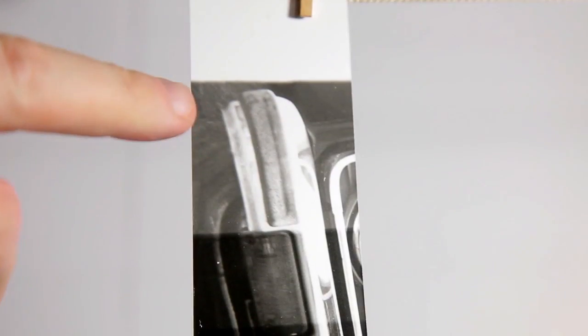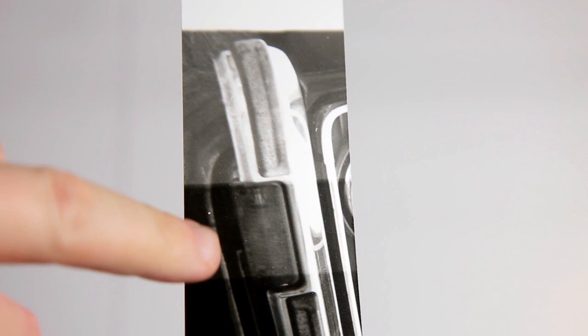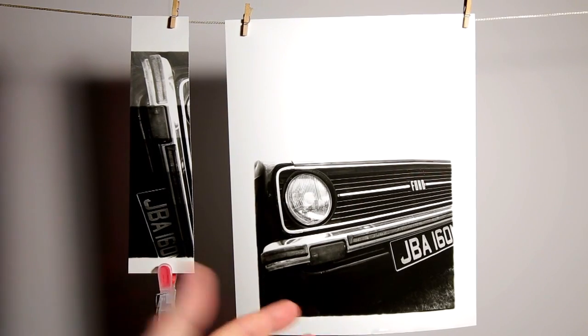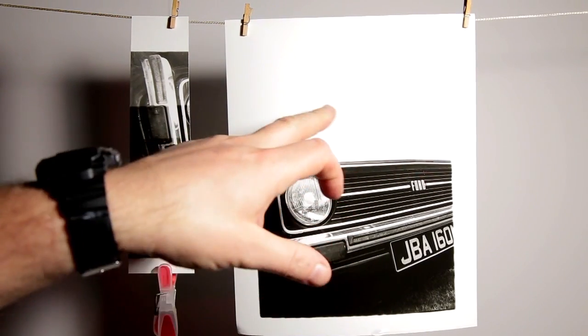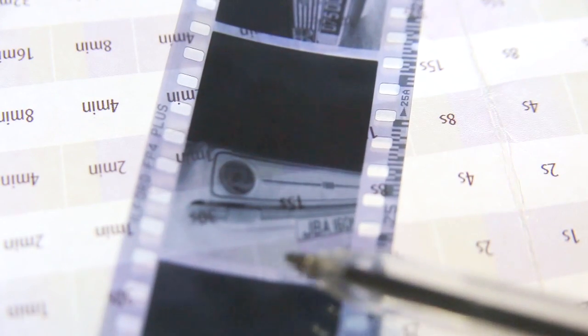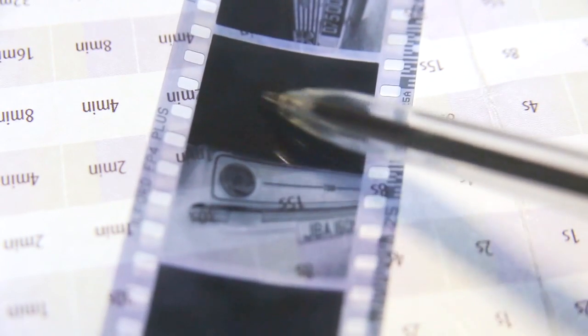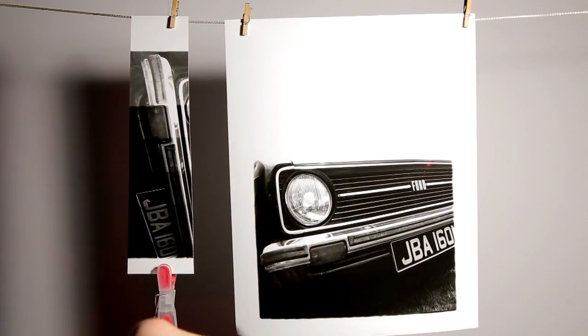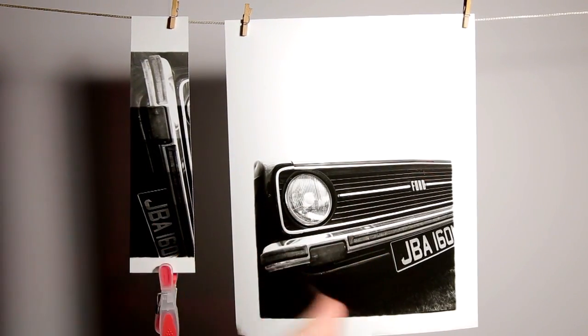Alright, so here's my test strip here. As you can see, I've got 3 seconds, then I've got 6 seconds, 9 seconds, 12 and so on. Between 6 and 9, I'm going to go for 7 seconds actually. And so this is my 7-second print, and you know, when I look at this, there's no sky whatsoever, it's completely blown out. We knew that because on the negative it was so heavy and dense, the light's just not coming through as long as it needs to create any image on the paper. But it will do if I left it long enough, but I couldn't leave it long enough because if I did that, the blacks would be completely shot.